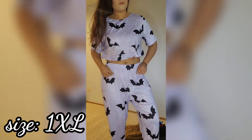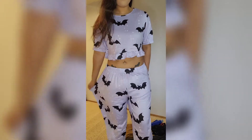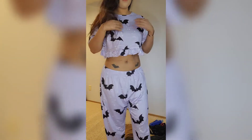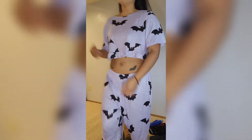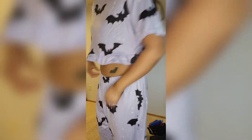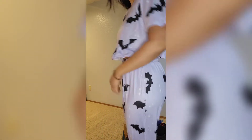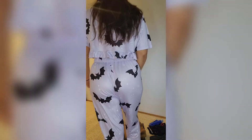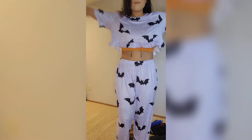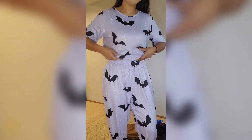This outfit was definitely one of my favorites — very similar to one I bought last year, same color and patterns, but the material was different. This material is a lot stretchier and a lot better. I'm glad I went with the plus size just because the top is cropped, and as you can see my natural waist is above my belly button. Even if I wear it below that it doesn't fall — it fits really, really good and it's super comfortable. It definitely reminds me of that pastel goth kind of style.